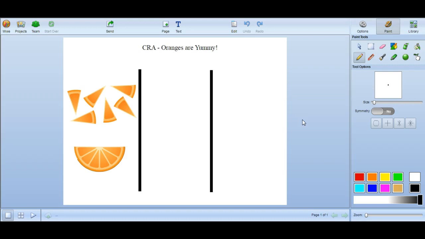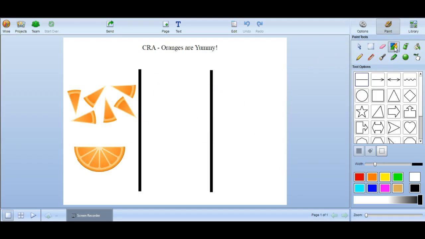And again, it can be a single page like this. I try to give the kids lots of room. And this is something I just put together quickly, as well as multiple pages with multiple CRAs that I need to complete. And again, the line, I'm a little straight. I like to do straight lines. And honestly, I don't think I could do it with the pencil tool. But the line tools are here.